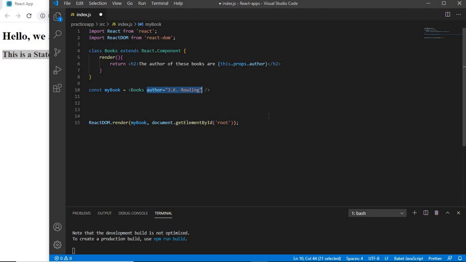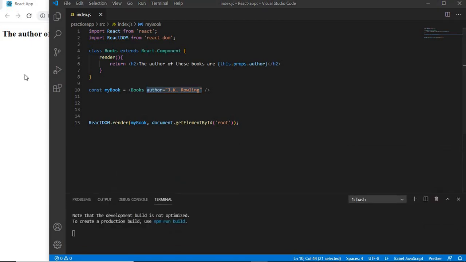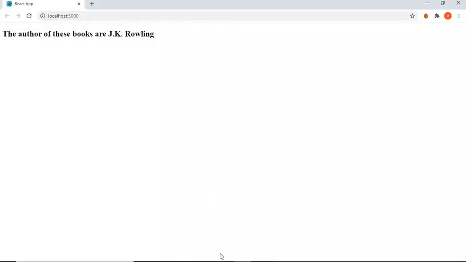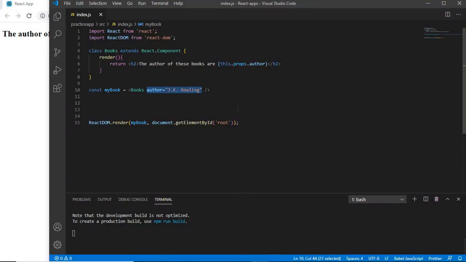So let's go ahead and save this, and we can see that there are no errors. And here we see the author of these books are J.K. Rowling, and these are coming via props.